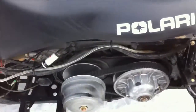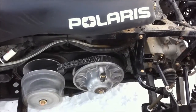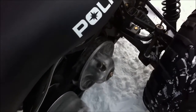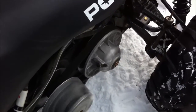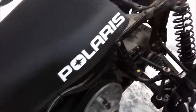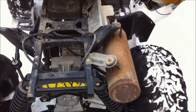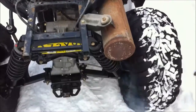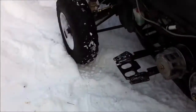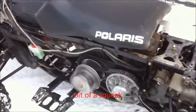Nope, almost did. It's cold. As you can see, I've been playing outside with it a little bit in the back here. Of course, that was like two days ago. I've been sitting out here for a few days. Clutch is making a little bit of a noise, but it's nothing I'm going to worry about right now.